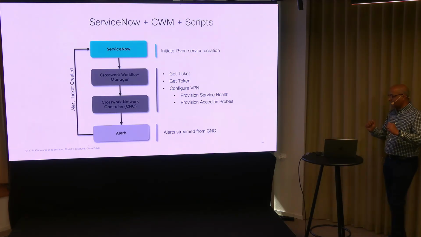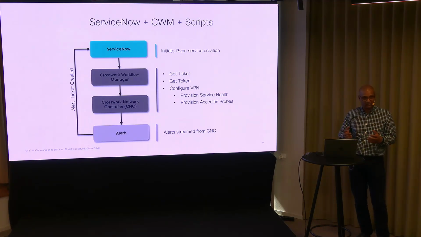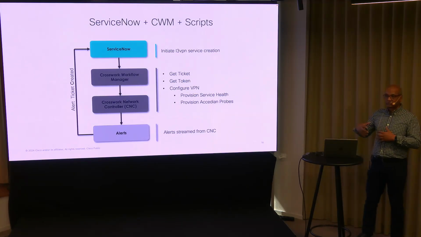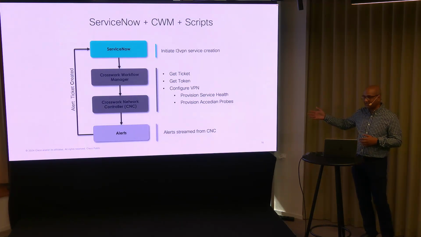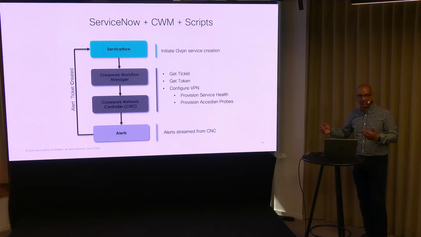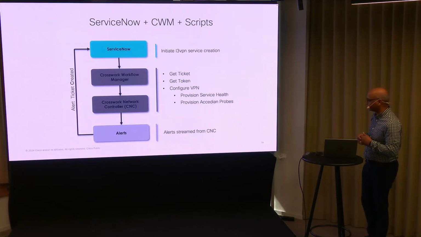So once that is up and running, for the alerts, we have done it using Python scripts because in any ecosystem, you'll have different ways in which you implement. So this is to show that you can combine things easily. This is a streaming API that's implemented, where it constantly listens to the CNC to get the alerts. And from those alerts, you can create a ticket.